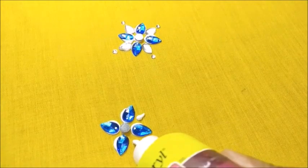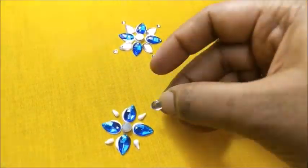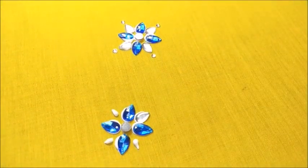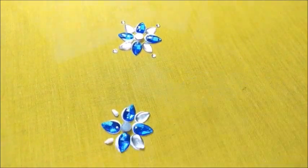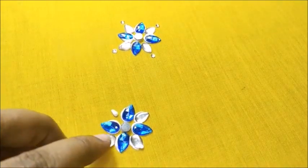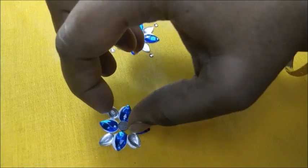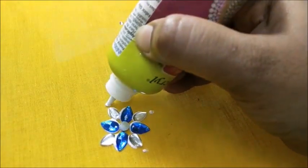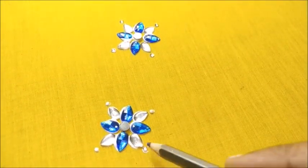Make sure you use a generous amount of glue. Don't worry about the glue popping out of the bead, because once it's dry it's going to look transparent. The more glue you use, the better it's going to stick. You can see this much is enough. It has to come out of the bead, that is the concept. It's going to hold nicely when it comes like that. And little by little I'm going to finish off the work.